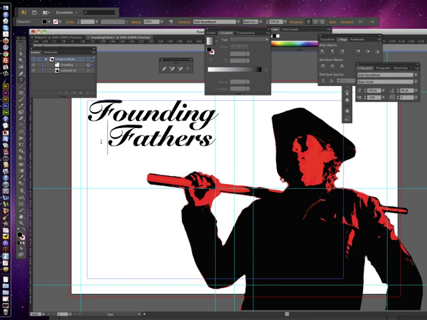Likewise, if I now find that space between the F and the A, I hold Alt and use my left arrow key, and everything to the right of my cursor comes over. This is kerning, and it's something you're going to need to know as you move further into the design world, and especially typography.